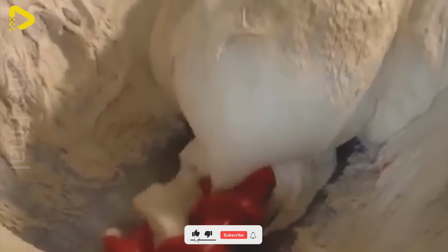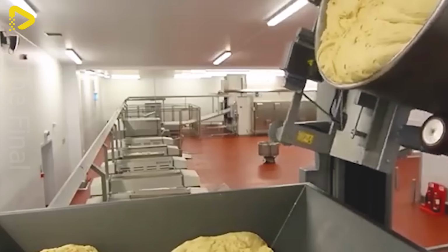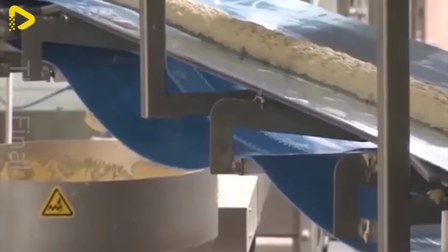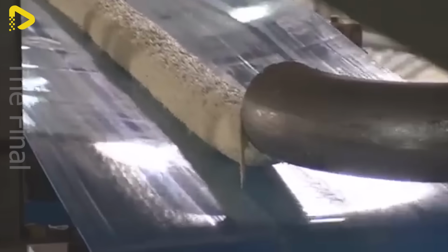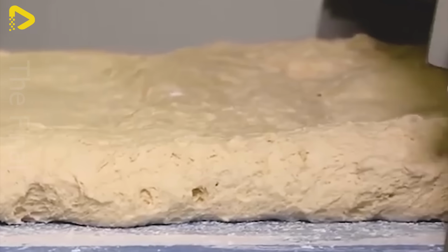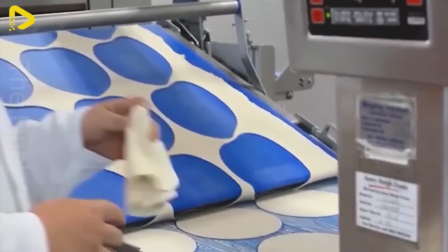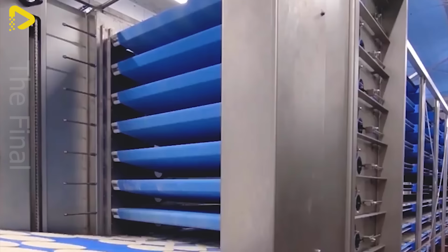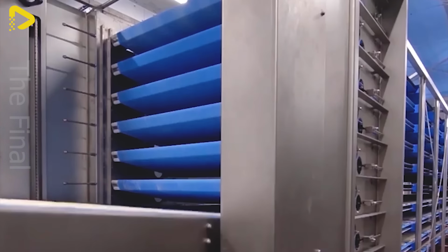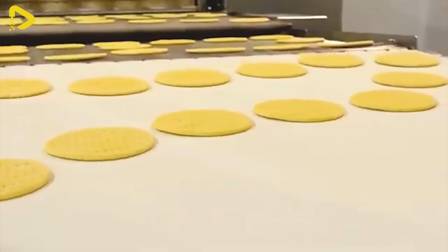The production process of frozen pizza at the factory begins with feeding the ingredients into a dough mixer. Key ingredients like flour, water, yeast, salt, and oil are combined and thoroughly mixed in the machine to create a smooth and uniform dough mixture. Once the mixing process is complete, the dough is transferred to a dough sheeter. Here, the dough is rolled thin to achieve the desired thickness, ensuring the pizza crust has a perfect texture. When the pizza bases meet the standard, they are moved to the shaping line to be divided into evenly sized discs.